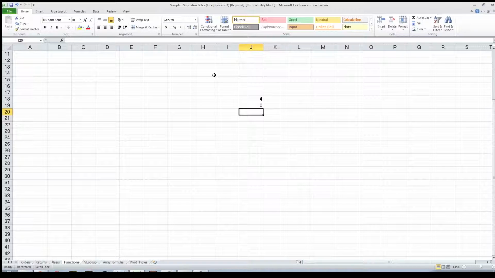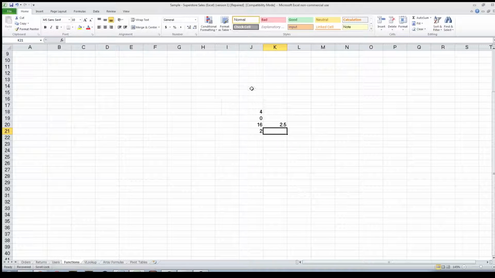A bit of a difference is if you want to do multiplication or division. For multiplication you want to use the star symbol, and for division you want to use the slash symbol. In this example I've used whole numbers, but you can also get decimal answers. So you can do, for example, 5 divided by 2, and you'll still get your decimal answer. But this is just very simple.